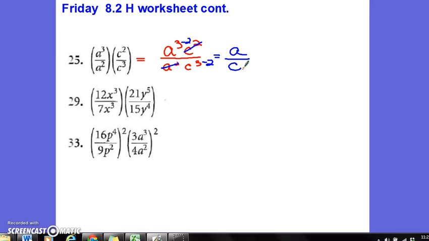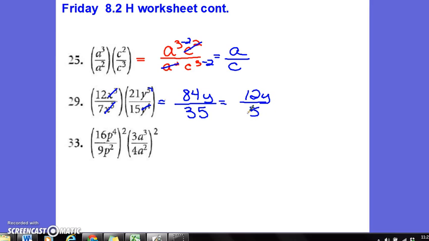here when we simplify, if you look, the x's cancel out right away there. And here you're going to have y to the 1 minus the 4, you'll have just 1y. You have to deal with multiplying. When you multiply straight across, you'll have 84. You only have 1y. And then 7 times 15 is 35. On your calculator, you're going to figure it out. You're going to get 12y over 5.